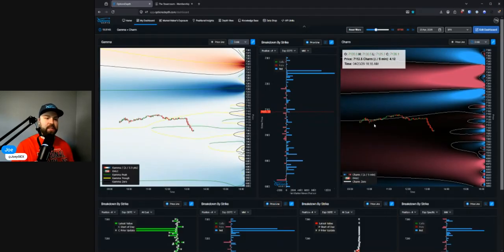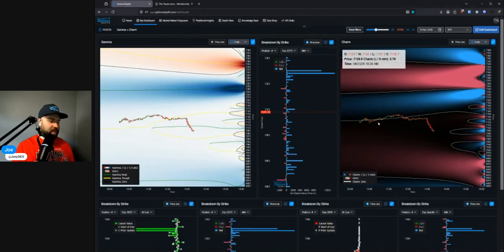If you pay attention to this enough, you'll notice, and you can see it here, price likes to dance around these levels, especially when we're not doing a whole lot. And these values are not that large up here, right? Charm is going to be much larger end of day, which we'll show as we get towards the end of the day here. I'll show you guys kind of what that looks like. But it likes to interact on this line and kind of bounce around.